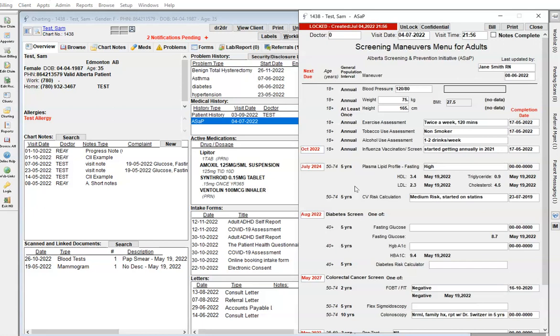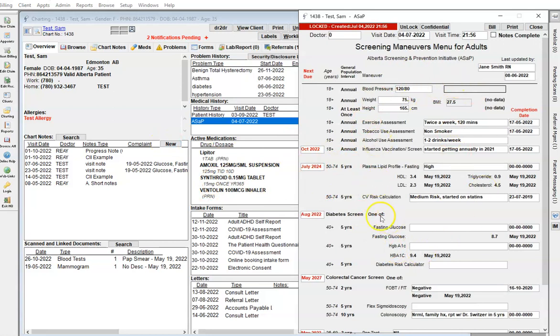The physicians can then obviously use this as well, and most of this potentially could be completed before the patient even reaches the physician. So the physician can then just use this template as a summary on the side while they complete today's chart note and then update with the patient.